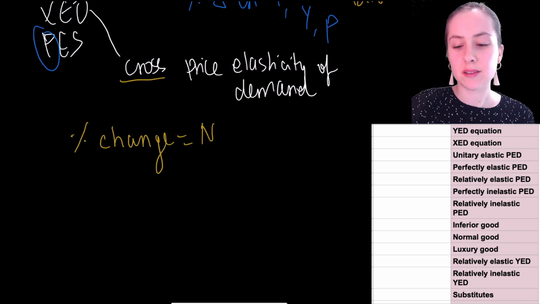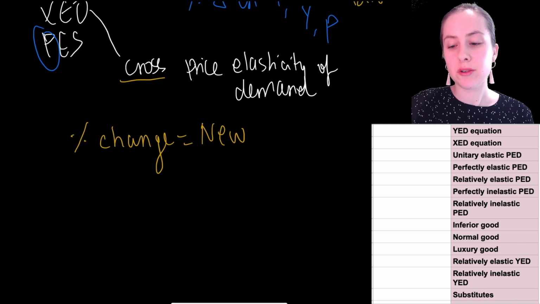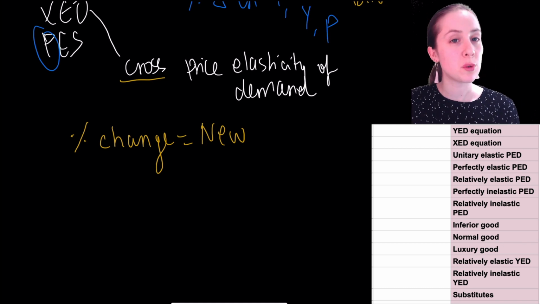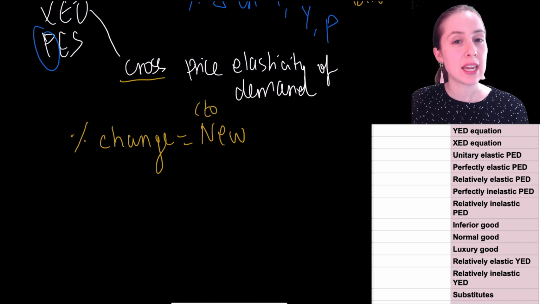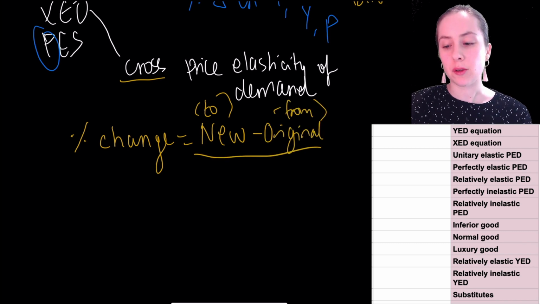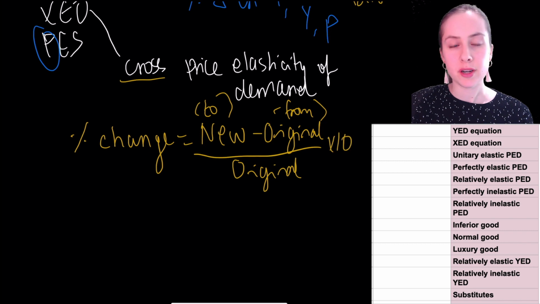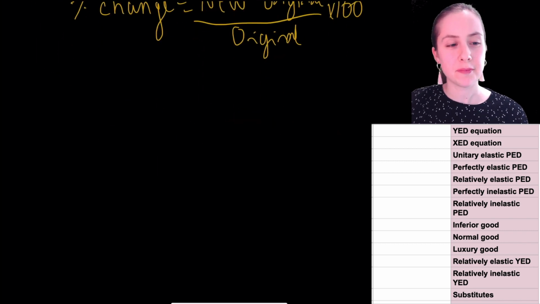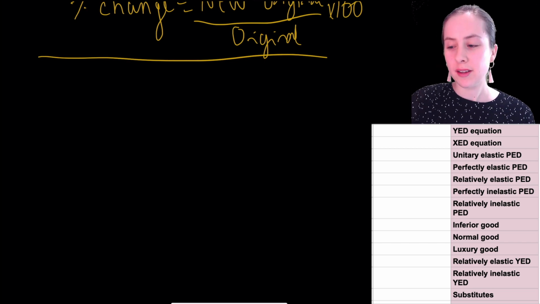In terms of percentage changes, make sure that you have the new value. The new value might not be the newest in time. It's what the question is saying it changes to, the one that you change to, compared to the original value, the one that you change from. Divided by the original one, times by 100. That would be really great. Remember that one. Write that one down.